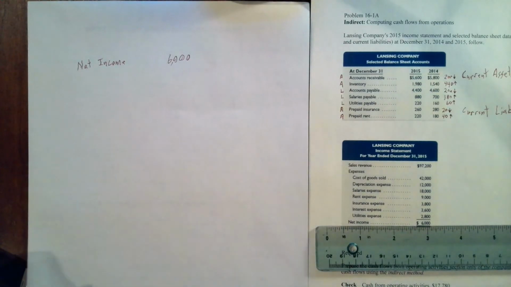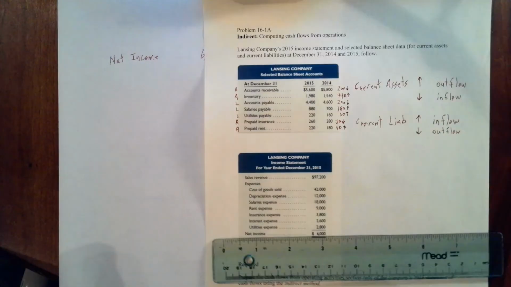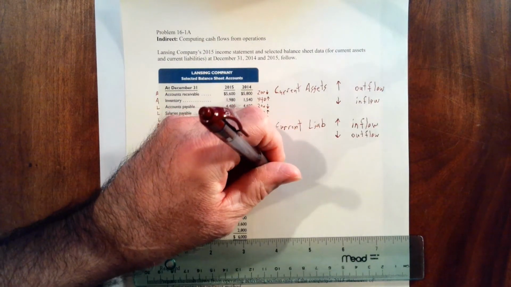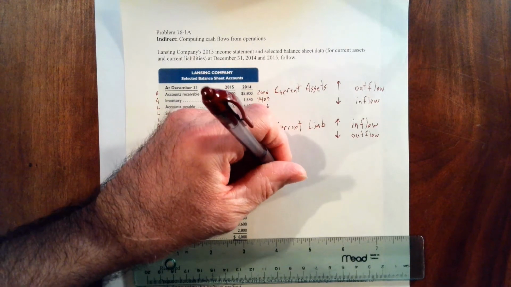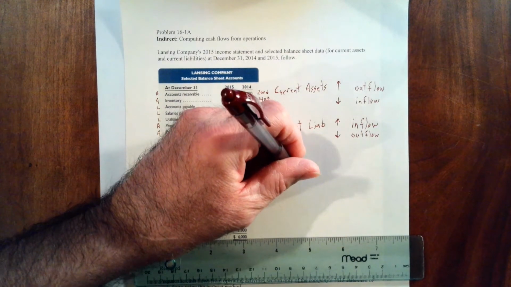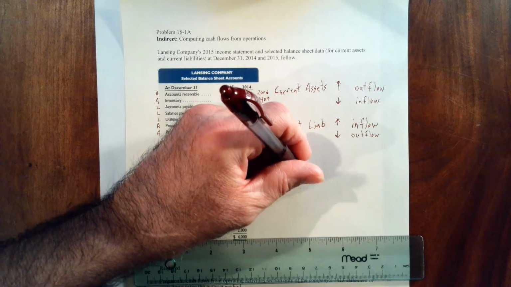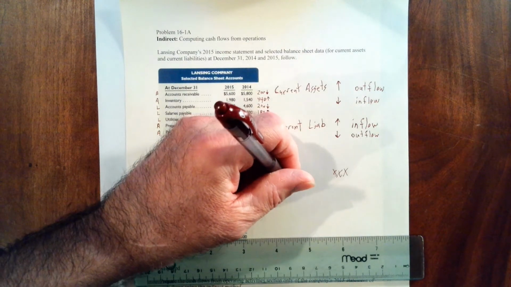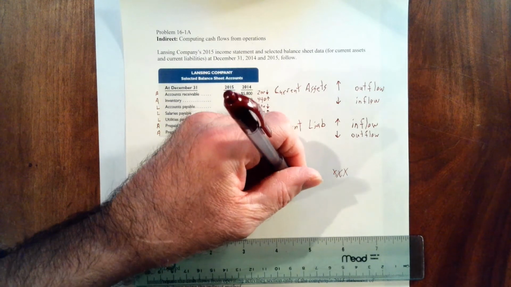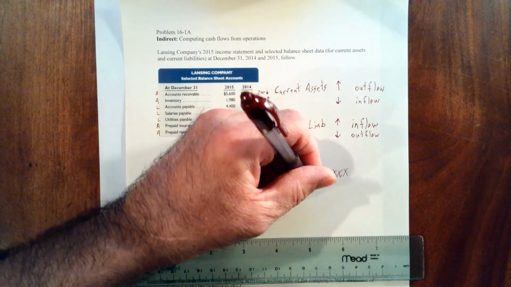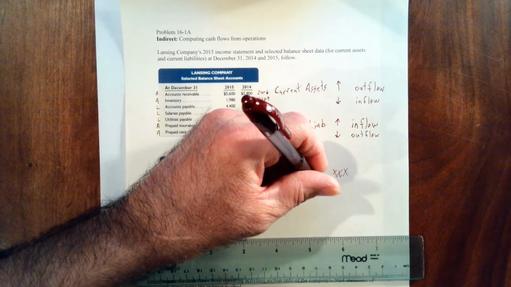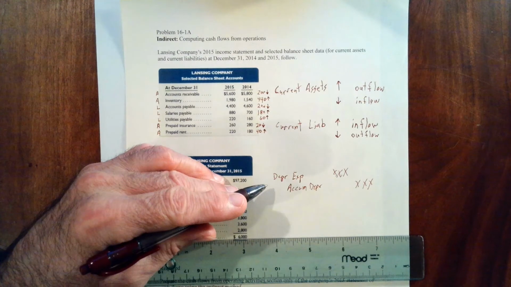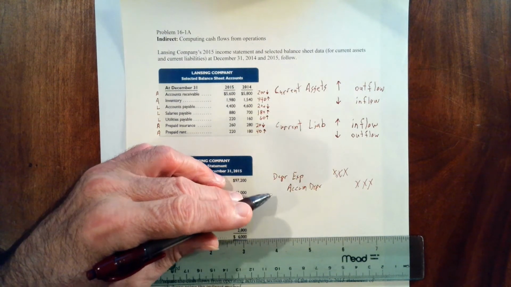Here's the key, folks. Think about this for a second. When you're doing the journal entry for depreciation expense, this is what you do. You debit depreciation expense for some dollar amount, X, X, X, and then the credit goes to what? Cash? No, it goes to accumulated depreciation. There, X, X, X. So that's your journal entry. Debit depreciation expense, credit accumulated depreciation.